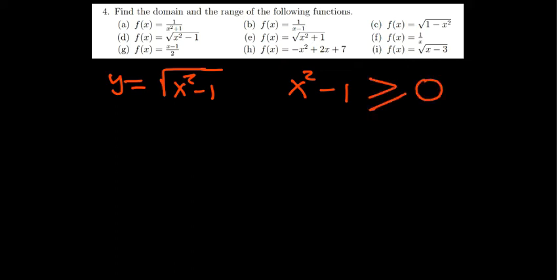We're now on number what? Letter D. So this one is actually the opposite of what we've been talking about. y is equal to root of x squared minus 1. For this one as well, we don't want our x squared minus 1, which is under the square root, to ever be less than 0. So it should be greater than or equal to 0, meaning that we're interested in the positive numbers. That's an inequality. The zeros of that inequality are also -1 and +1, because if you put a -1, we'll get 1 minus 1, 0.